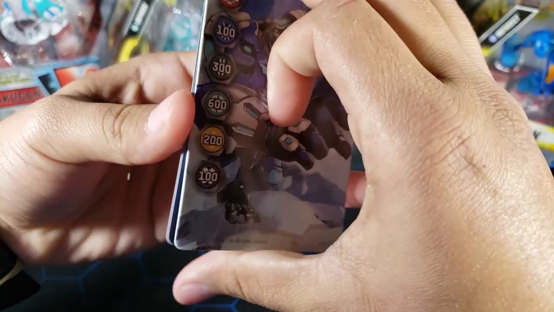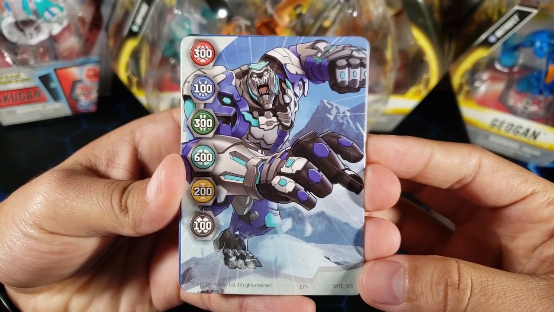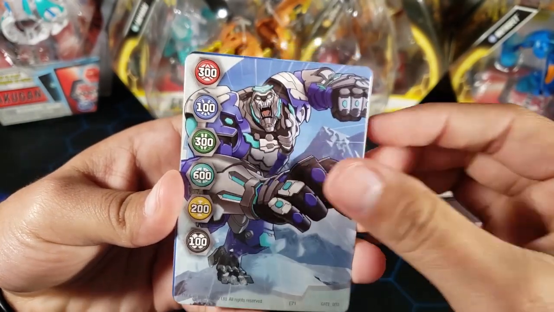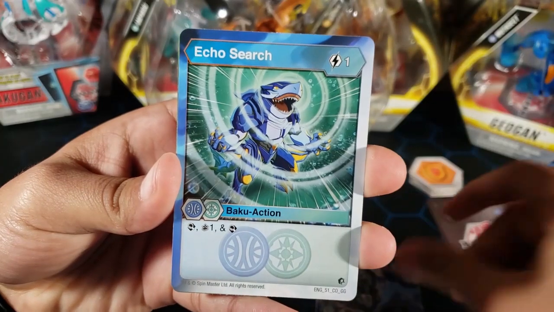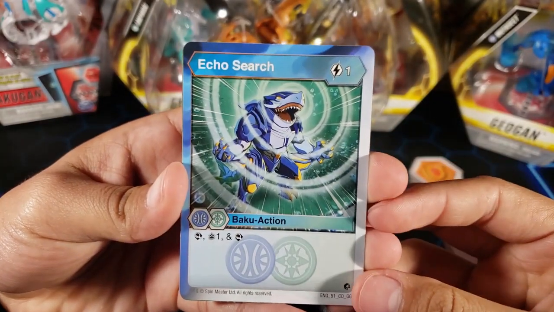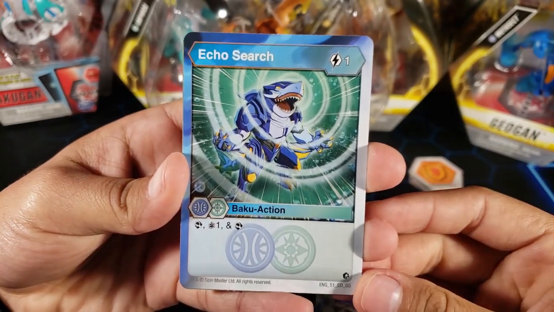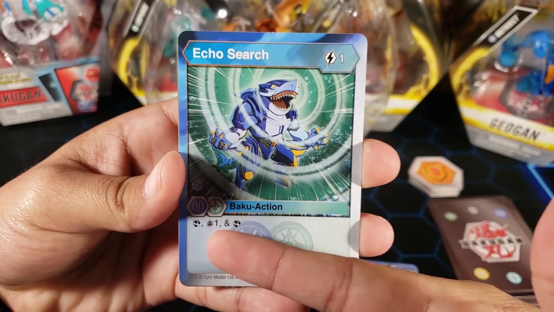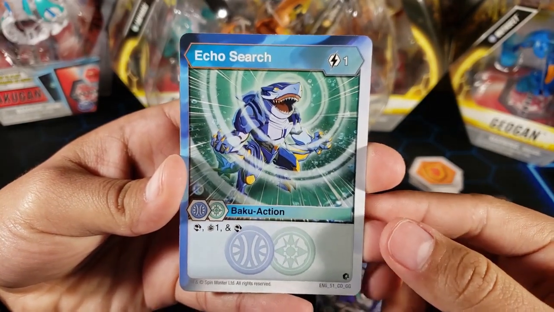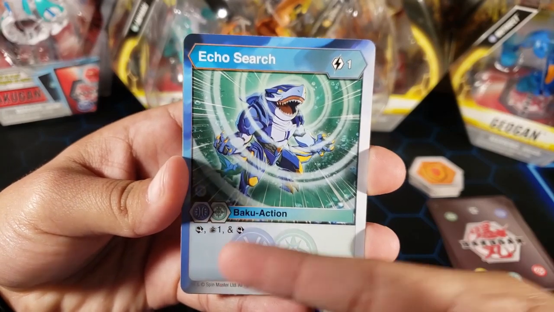Let's see the gate card first. We have a Gorthion number 3 in the set. I do have this one, but I don't think this one's that common, so that's pretty good. Echo Search, yes. I'm pretty sure I have 3 or 4 of these already, so that's pretty nice because this is one of the cards that I'm probably gonna use if I do use Aquos and Chaos in my deck, because it's such a good card. 1 energy, scan, draw, scan again.